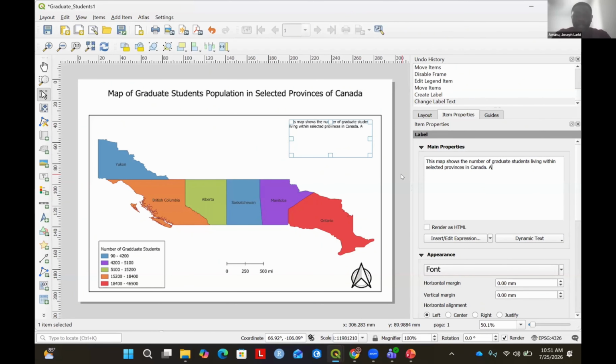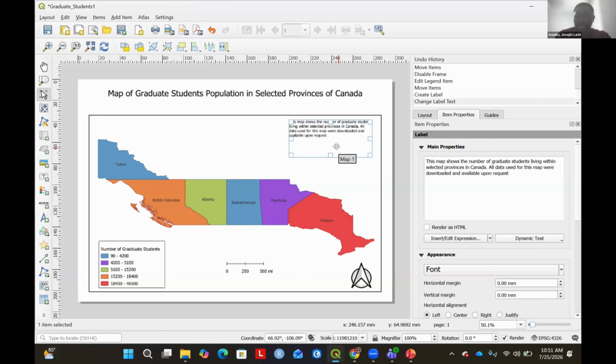Maybe all data used for this map were downloaded and available upon request. This is something that you can do.